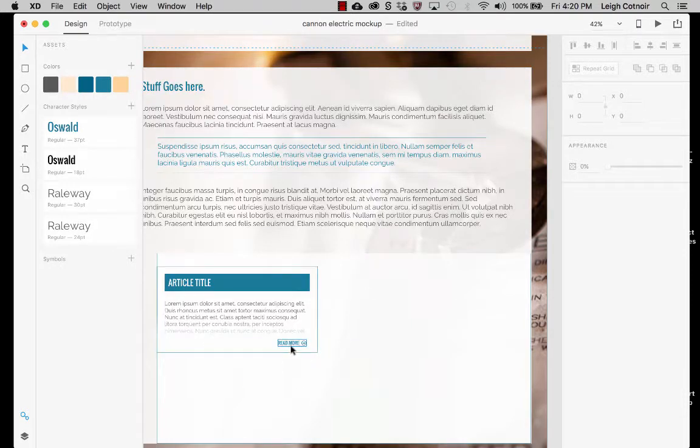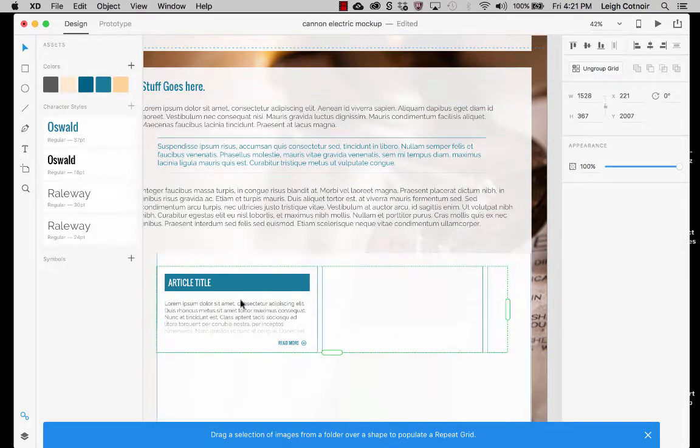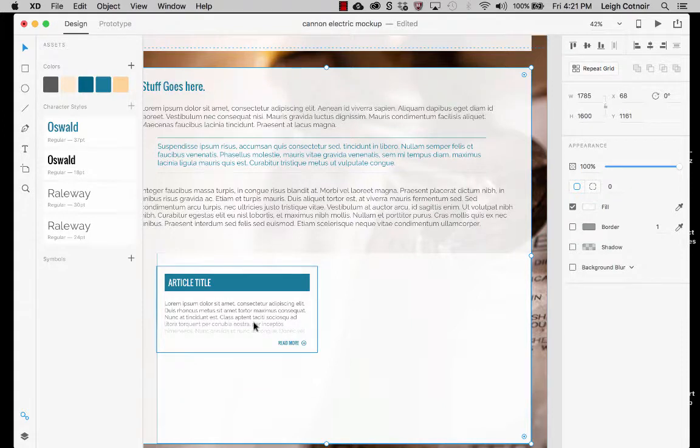But what I was going to say is, I can't just select this and say repeat grid, because look what's going to happen: it's just repeating that overlay that's on top. So that's going to be a problem for me. Let me undo both of those things. I need to be able to select everything that's underneath it, and I need to group all of those things together in order for that to work. So that presents a problem with the way that I've designed this.